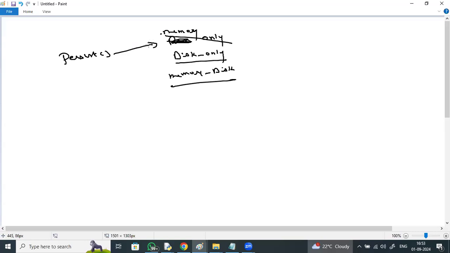Let me complete. Whenever you are persisting with memory only, for example R3 dot persist, you are persisting a particular RDD. What happens is the RAM space is totally busy executing other RDDs. Some other flows are executing and the RAM space is totally utilized by them.